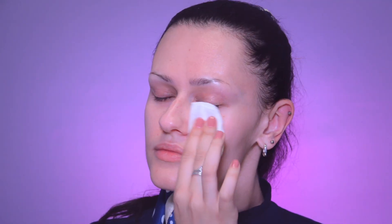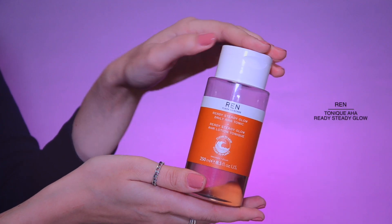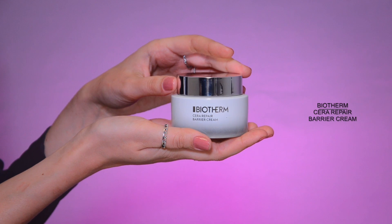A little bit about getting my skin prepared for this makeup. My skin is thin — you can even see my veins through it — and it tends to be dry. So I use a toner which perfectly moisturizes my skin and gives a really nice glow. Next, I'm going to use a hyaluronic acid serum as a moisturizer and then cover it with a barrier cream.